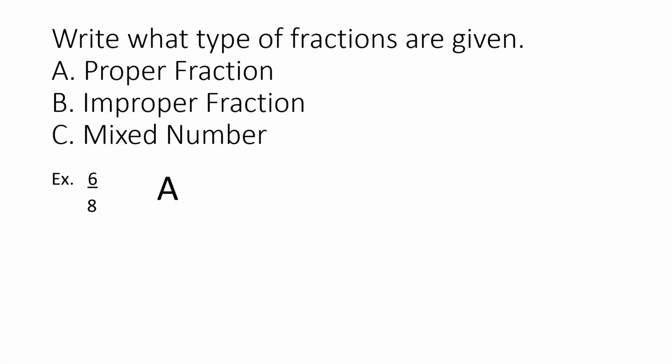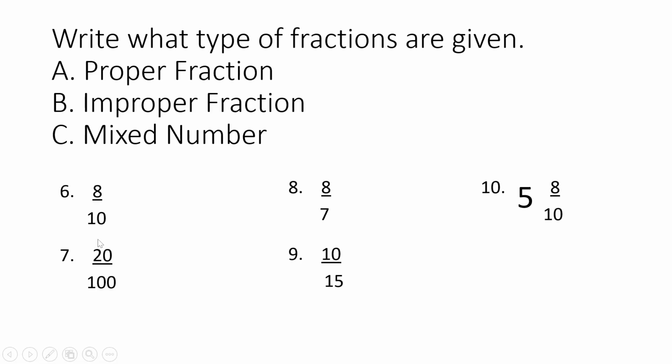Okay. Write what type of fractions are given. Write A if it's a proper fraction, B if it is an improper fraction, and C if it is a mixed number. For example, we have here 6/8. What type of fraction is this? The answer is letter A, proper fraction. Do number 6 to 10 in your notebook. Please pause while answering.